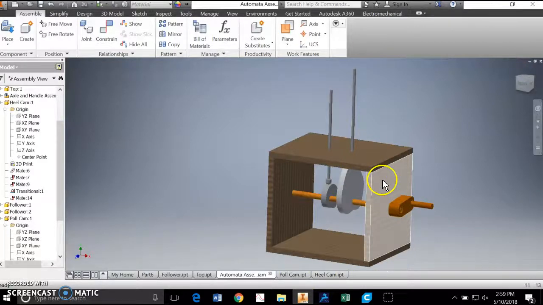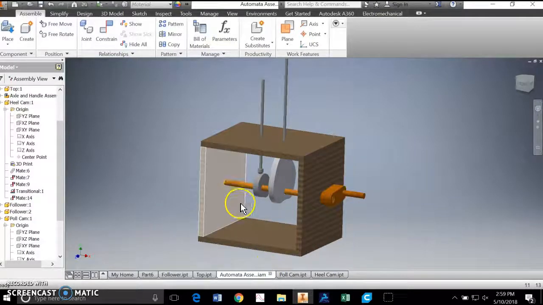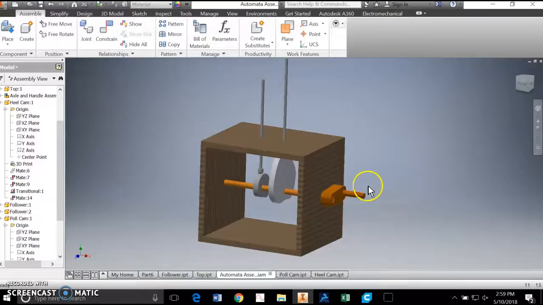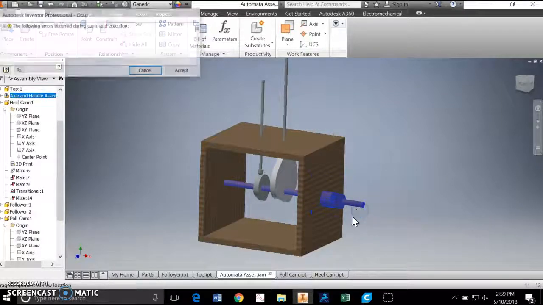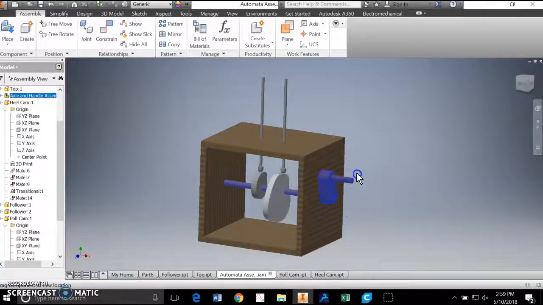I actually have already achieved up to at least a level 4 on that. I made all these parts from scratch. They were such simple parts to make and put into the assembly that I didn't bother trying to look for old files. I just made them, and you can see the followers follow the cam just like I want them to, and they're more or less producing the motions that I want. You can see the arms have a big displacement and the heels have a much smaller one.